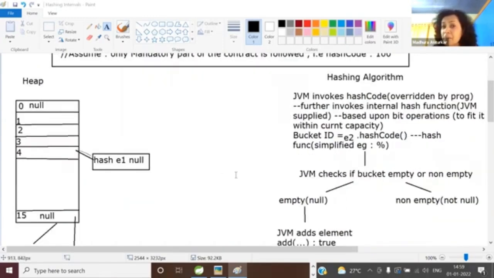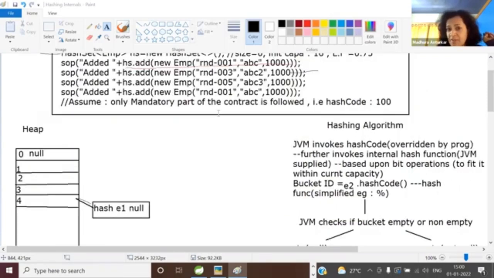So listen to the question and tell me, is JVM going to come to the same bucket? What will be the bucket ID? If the hash code is 100 and the internal hash function is modulo, will it come to the same bucket or a different bucket? I don't think you have understood my question.